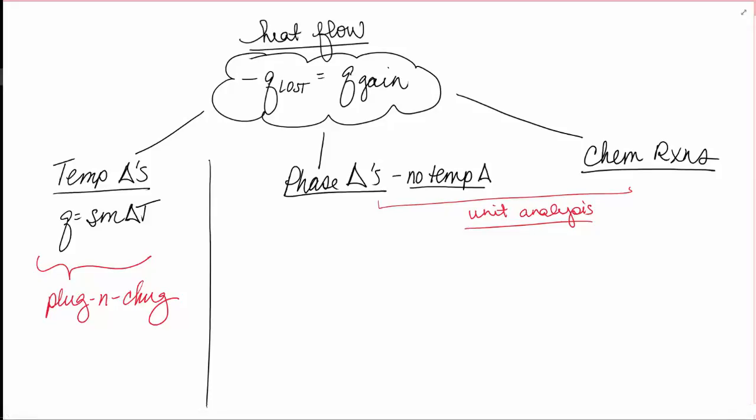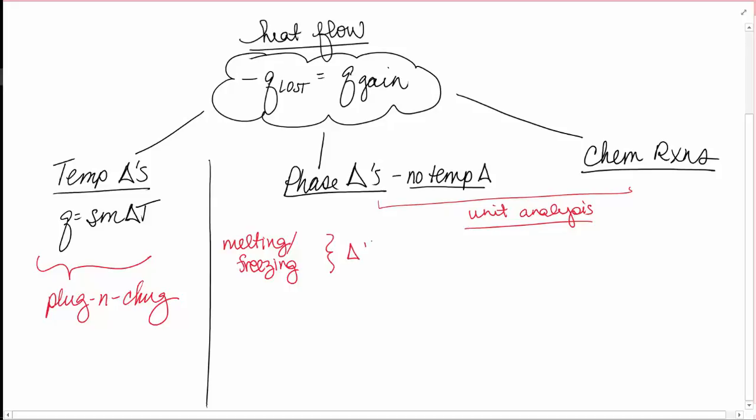So here's what we're looking at, phase changes. We have phase changes such as melting or freezing. I'm going to put those together, right, because they're really opposite. And for water, that occurs at 0 degrees Celsius, right? Water freezes or it melts at 0 degrees Celsius. When we're talking about melting or freezing, two opposite processes, we're going to use something called the heat of fusion, delta H fus. We're also going to be looking at phase changes like boiling and condensing.